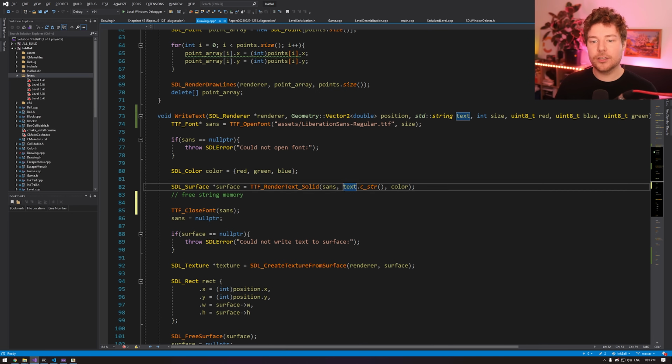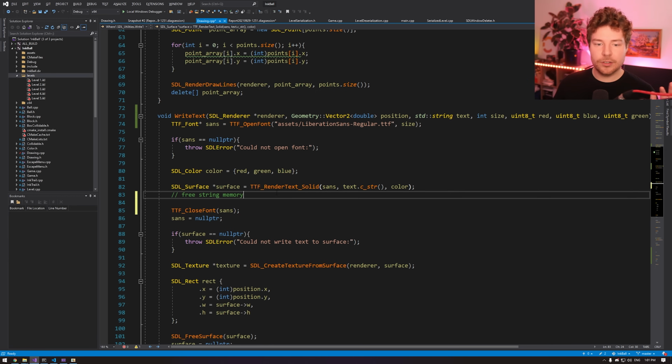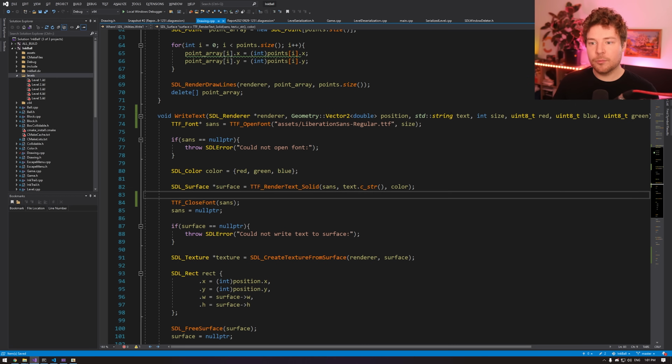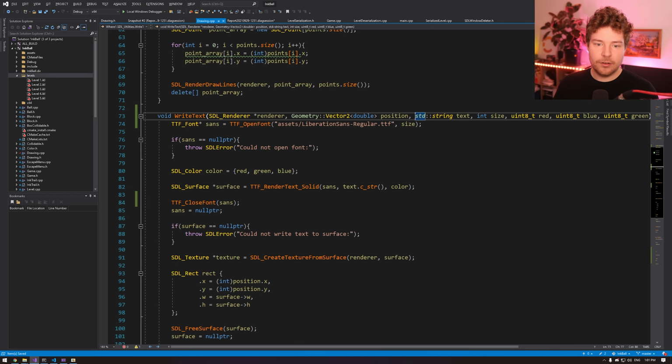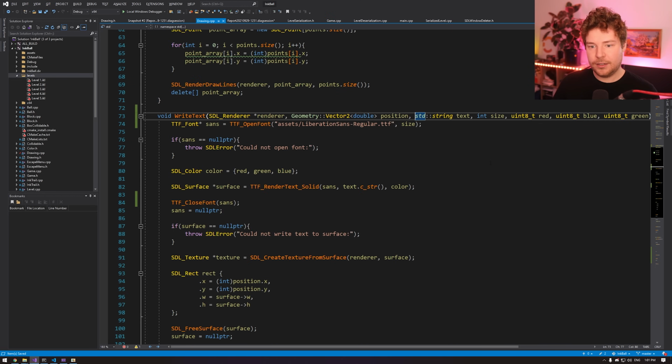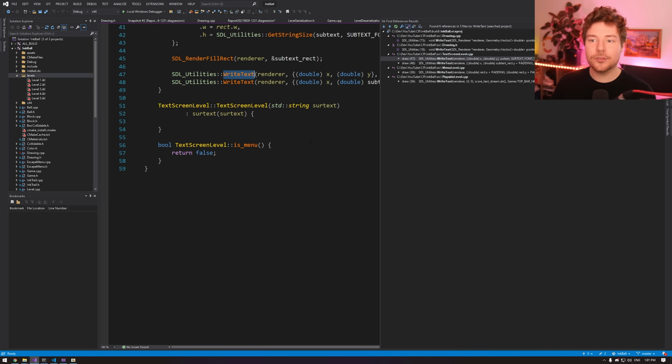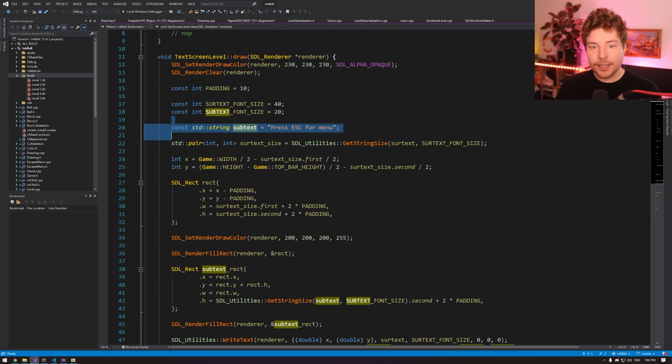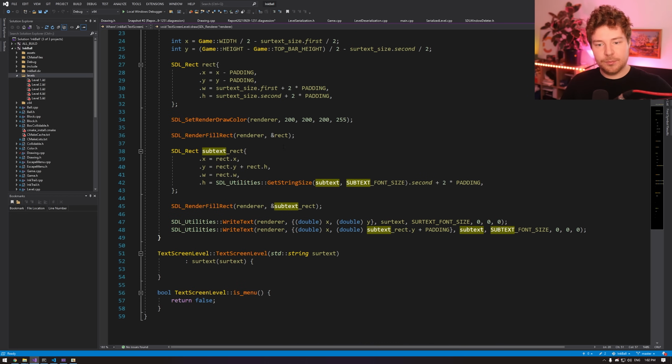And then that means that, again, it's not your responsibility to keep this text alive until the next frame or something. No, right? You can be done with it immediately. So what that means is that we don't need to make a copy of it. We can just use this existing memory that we created here, for this press escape for menu. Why have this duplicated in memory? We don't need that. We can just have it in memory once, which is here. In fact, this is probably going to be a const char anyway, but we can have it in memory in a particular place, and then that's it.